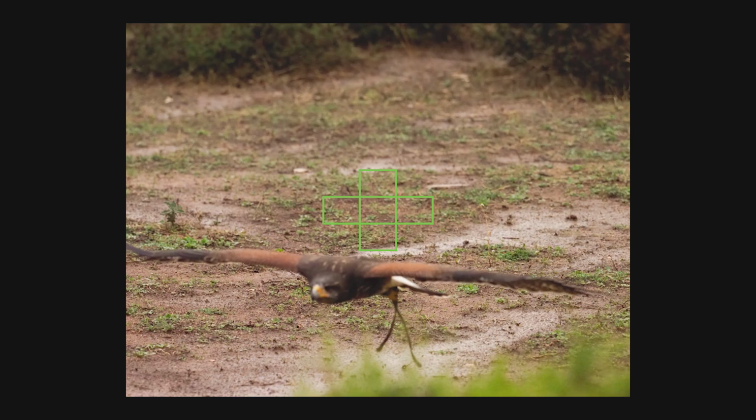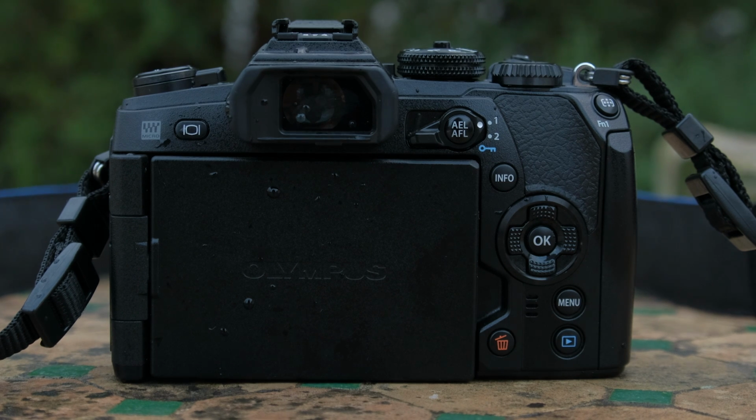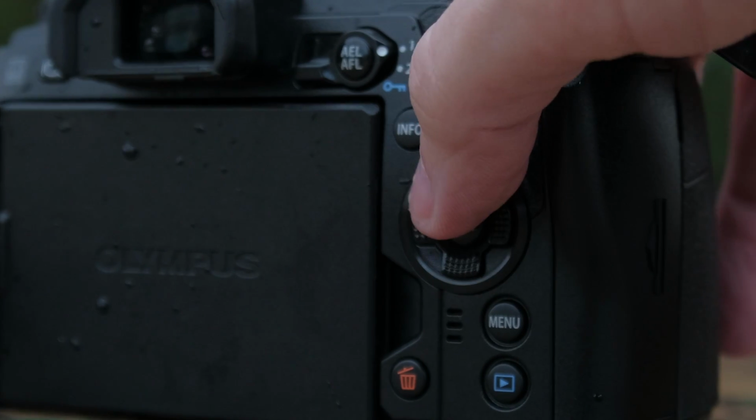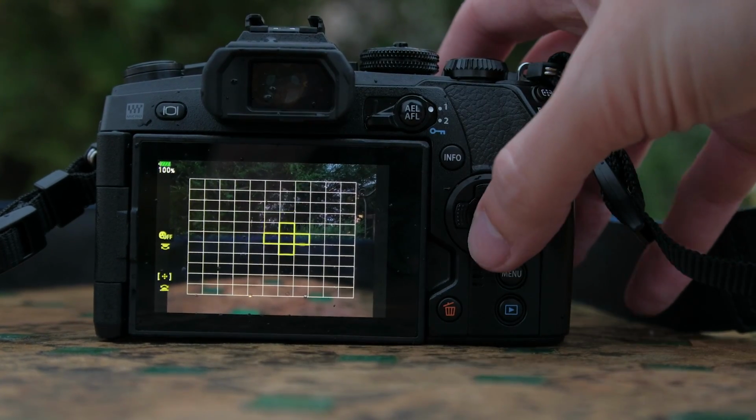I also wish that the camera could have more options like a 5x5 or a 7x7 grid, similar to Fujifilm's Zone AF. You move the autofocus point with the arrow pad, which is comfortable, but I wish Olympus had implemented a dedicated autofocus joystick. That way you could use the arrow pad for other settings.